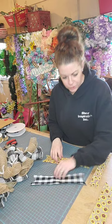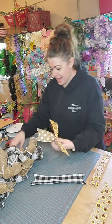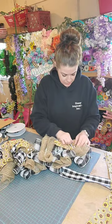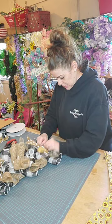Okay, guys, we're going to take that 2.5-inch wired ribbon, make an X pattern, and I'm going to put it on that bottom section, give it a few twists, and then I'm going to grab the plaid and lay it through the middle. And then I'm going to clip it off.